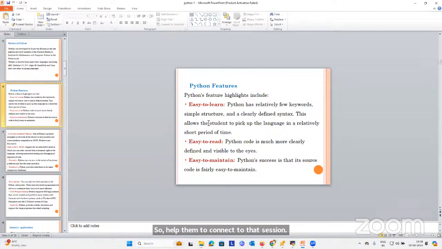Next is Python features. Easy to learn means the syntax or the programming constructs are easy. Easy to read. Whatever the definitions, keywords, and data types that we see in Python are easy to read for a human being. Easy to maintain.